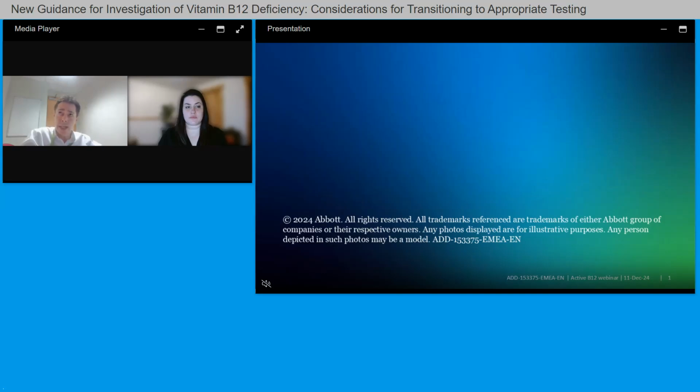If you get an indeterminate result from your frontline test, your serum B12 or active B12, then it's very worthwhile considering a second line test such as homocysteine or methylmalonic acid. So in answer to your question, I would recommend, where required, a multi-biomarker approach. Preferably, in my laboratory, we use active B12, and the second line test for indeterminate active B12 results is methylmalonic acid.